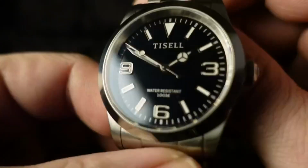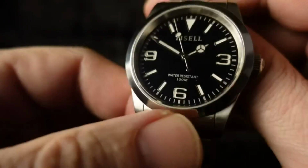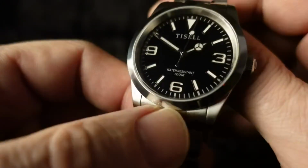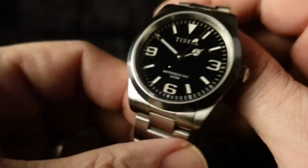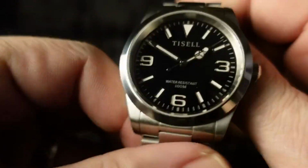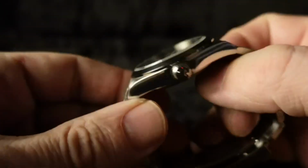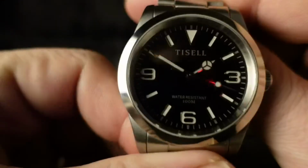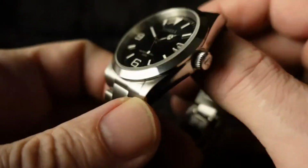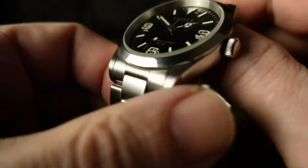The second Explorer Homage that I've purchased is the Tissel, and as you can see, this is sort of a more modern Explorer Homage. The indices on this piece are really large, so they might actually be the indices intended for the larger Explorer, but used with this 36mm. I would have to see an actual Explorer in person again and compare the two. But I actually like this watch. It's kind of cool having the applied indices as an option if I'm in the mood.